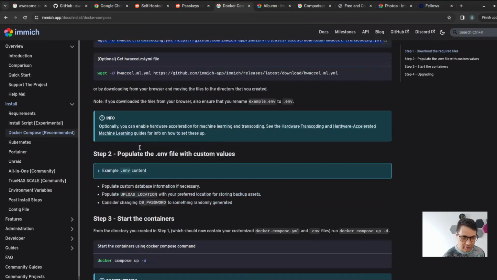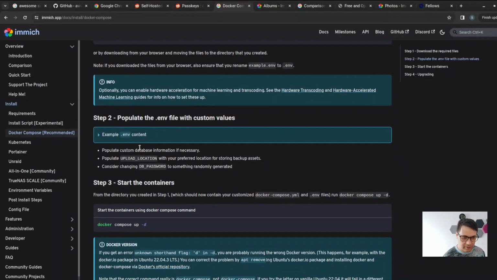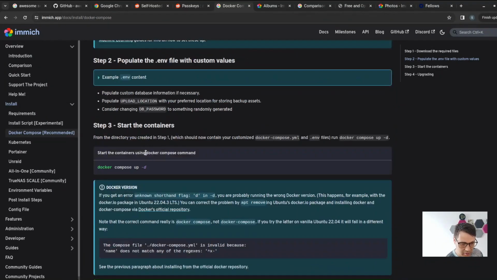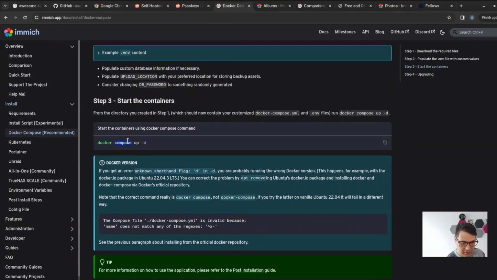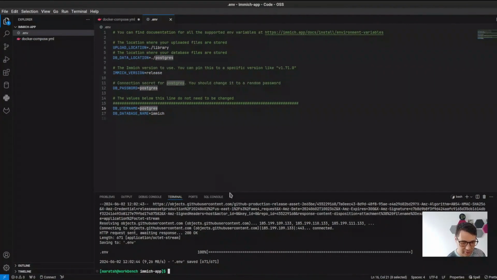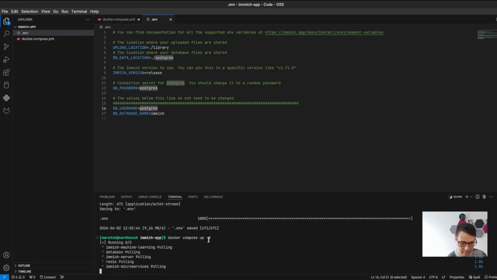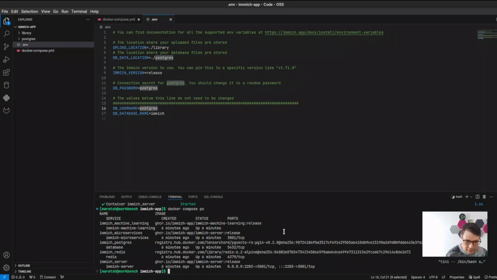So the next thing that we are ready to do is just docker compose up. What do we have here? We have the Immich server working on port 2283.